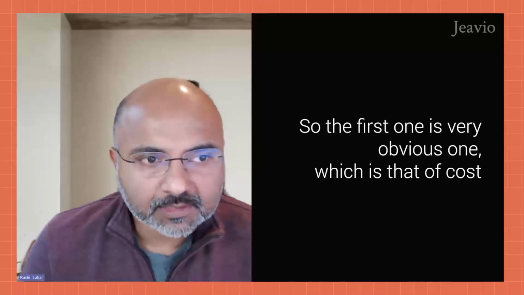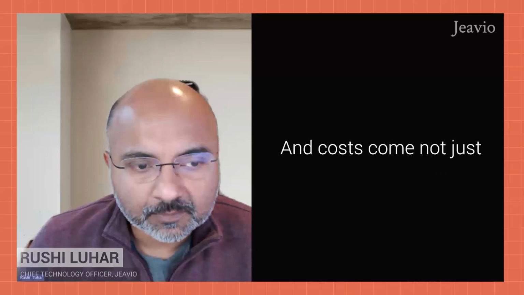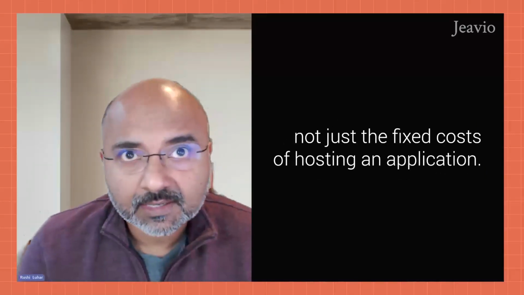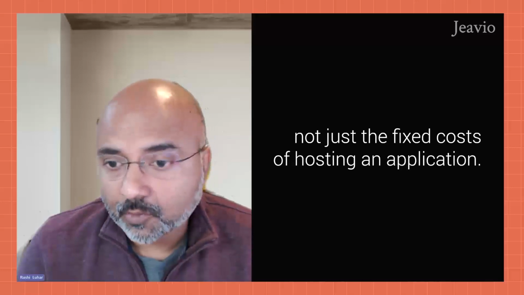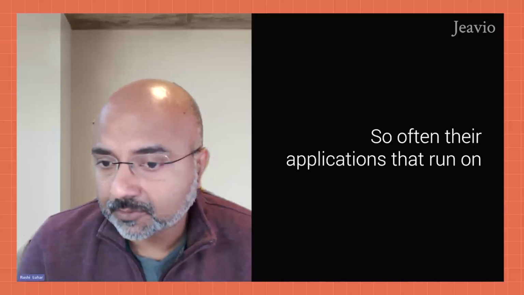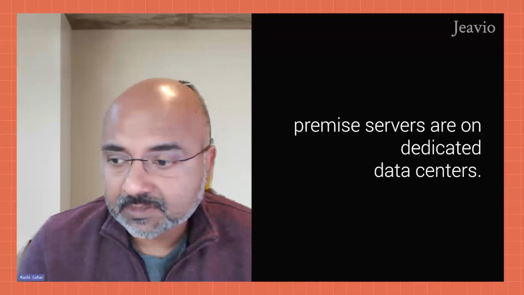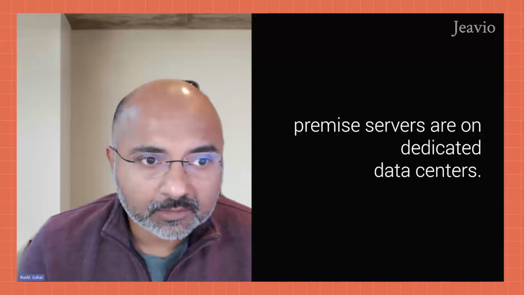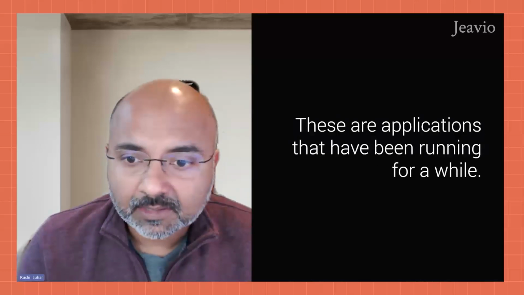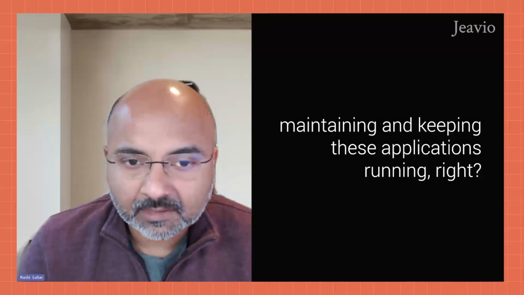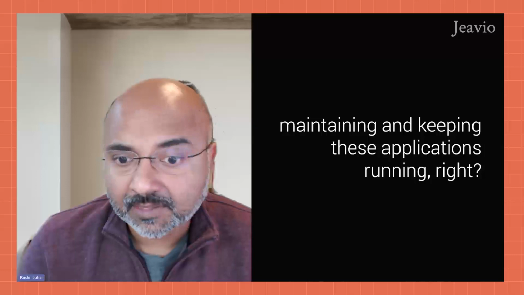So the first one is a very obvious one, which is that of cost. A number of costs come not just the fixed costs of hosting an application, right? So often you have applications that run on on-premise servers or on dedicated data centers. These are applications that have been running for a while. There are costs that are associated with maintaining and keeping these applications running, right?